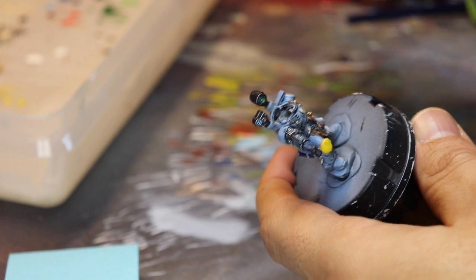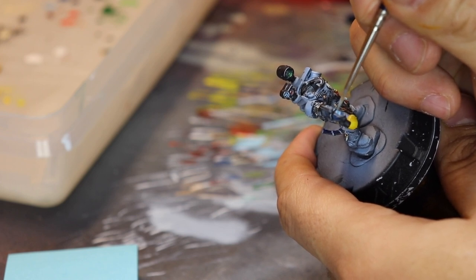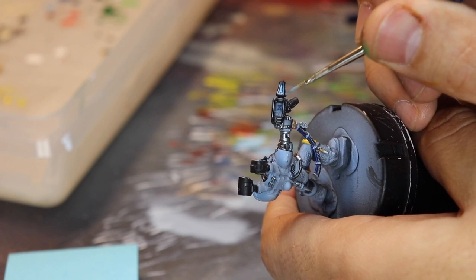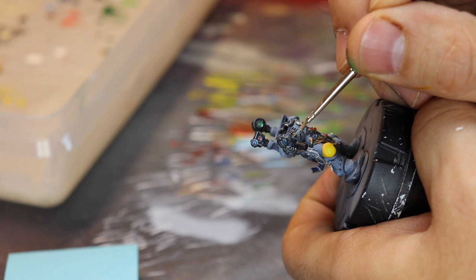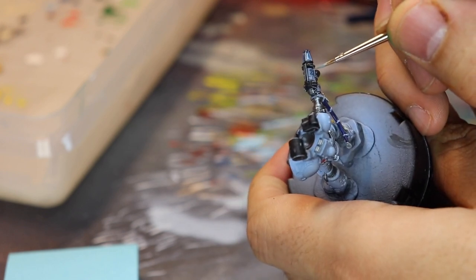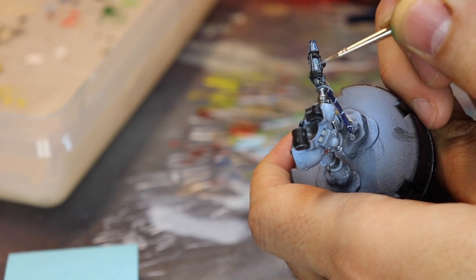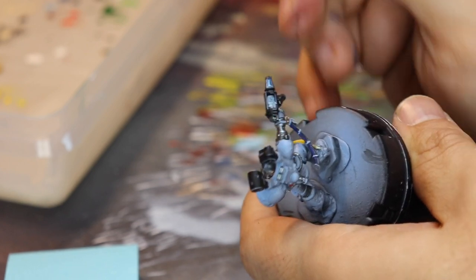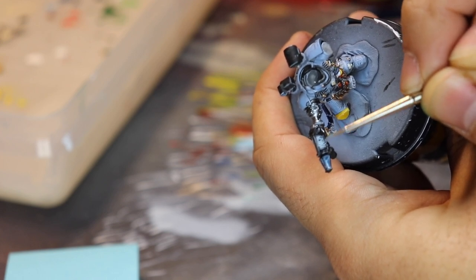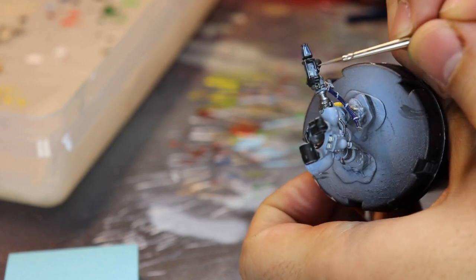I leave it on the side as practice. I'm dipping my brush into the paint, dipping it into the flow aid, dipping it into some water just to dilute it a little bit, wiping it off on something, and then just edge highlighting — or trying to edge highlight — on the sprue that I already have primed. I would usually prime it black, or whatever color the miniature is. I do have black, gray, and white primers. This gun's coming out pretty sweet — it takes a lot of experimenting to get it to exactly where I want it to be.